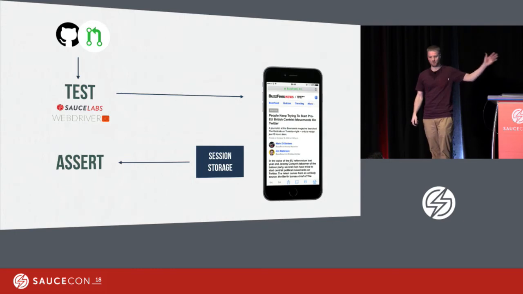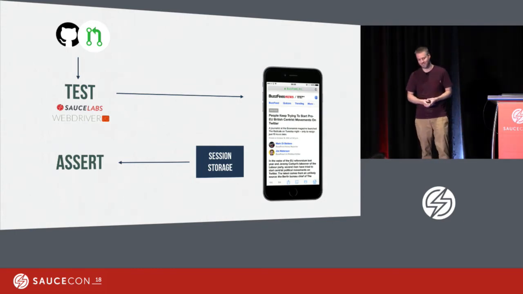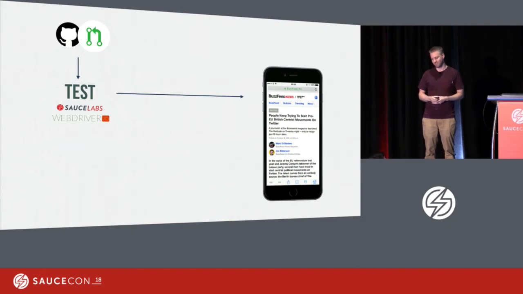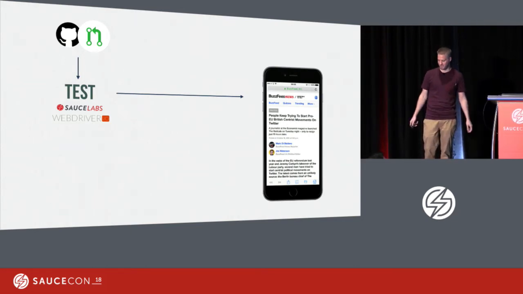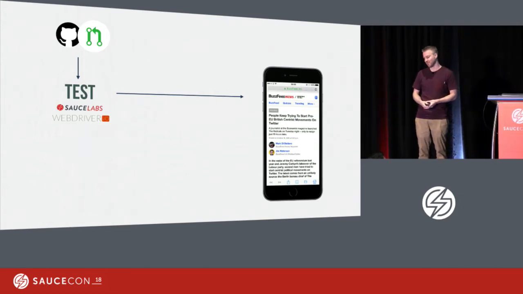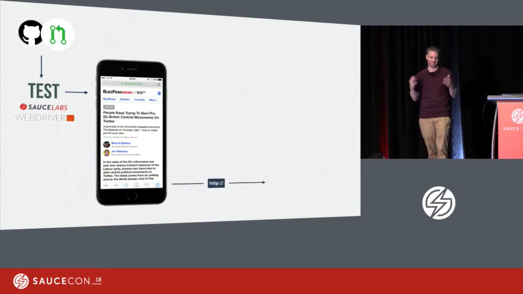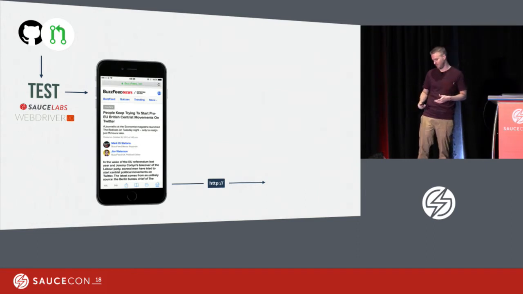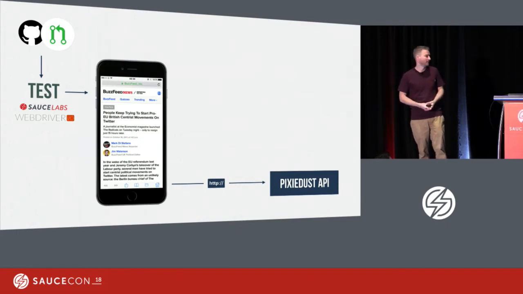So let's go back to where we were originally, this fake end-to-end test. Let's get rid of the second end, because we can all appreciate that was not the right thing to test. And let's think about what else actually happens when we make this request to load the page. First, a request is made from the page to Pixie API, and this request is handled by the client-side JavaScript. That is really the thing we want to test.